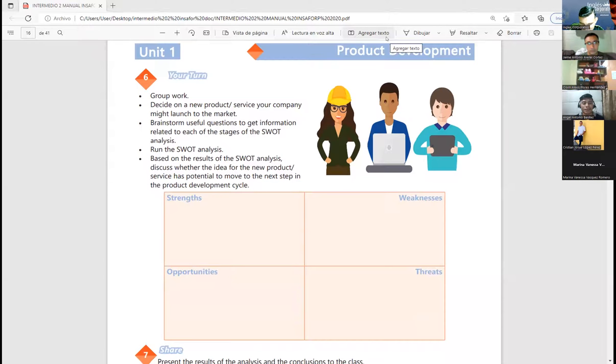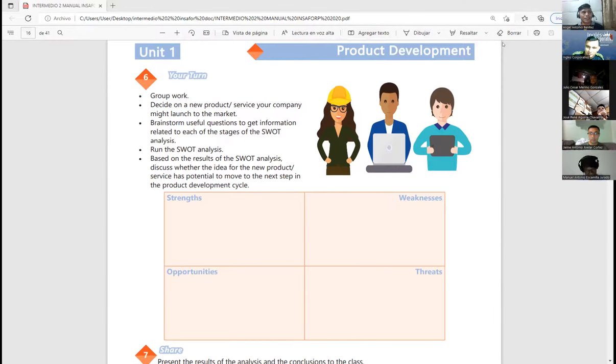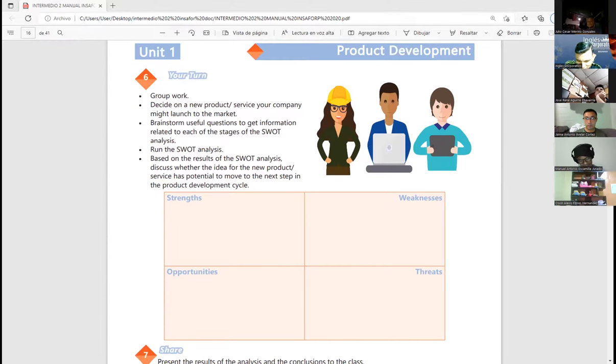The product is to implement a new product in a bar. I implement a traditional alcoholic drink in a pub, in a bar. I think the strength is that foreign people prefer a traditional alcoholic drink, for example, chaparro or chicha, because the most common people that ask about it are foreign people. And the process is not industrial.